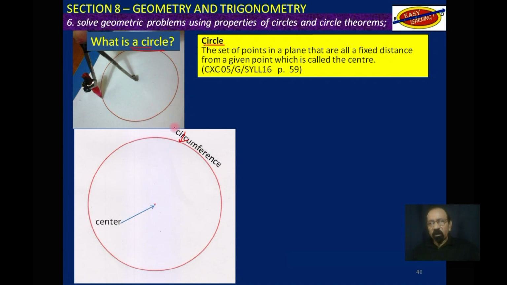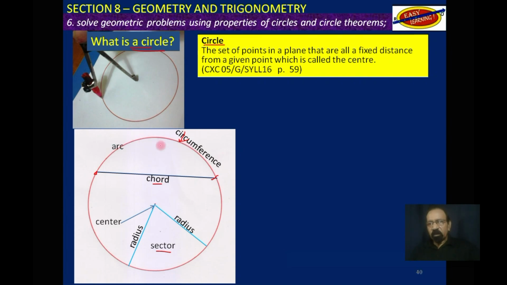The distance around the red line is called the circumference, but sometimes it is used interchangeably for the circle, which is a red line. If you draw a line from the center to the circumference, you have a radius, you draw another radius, the space between here is called a sector. And if you draw a line from one part of the circumference to another, that line is called a chord.